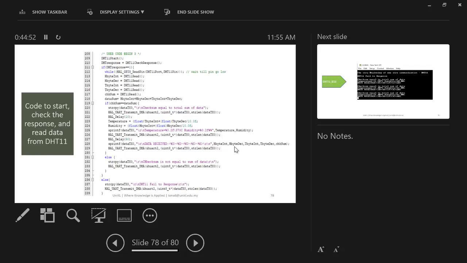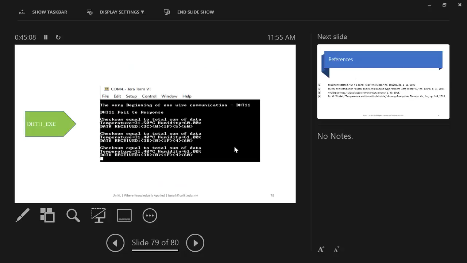Start, then check response. If the response is 1, response good, then what do we do? Then we wait while reading the data. This is the code. If you read it, you can understand it. So this is the response when you run it.